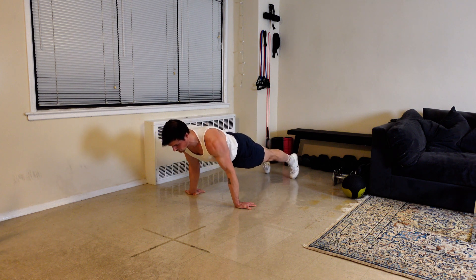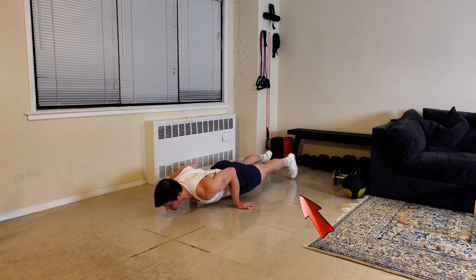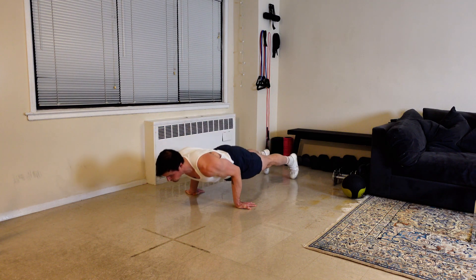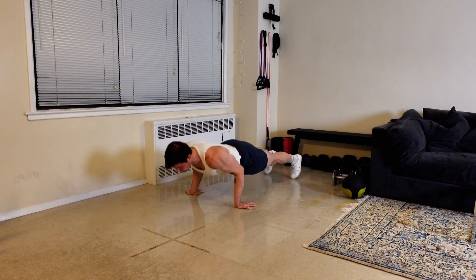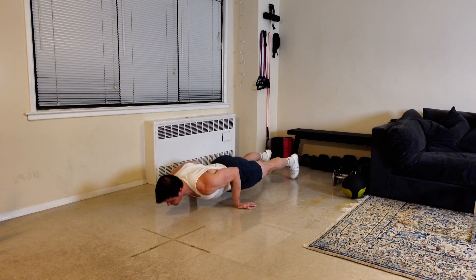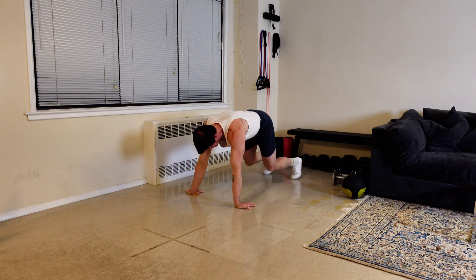Once you're in a good position with your hands, slowly descend, but as you do, look to shift your weight as far forward onto your tippy toes as possible. Some of you may go relatively far forward, and some of you might just barely rock forward. It doesn't really matter as long as you're trying to push your own capacity. Show lots of control and enjoy getting a ton of bang for your buck.